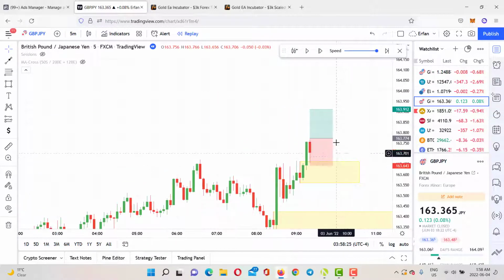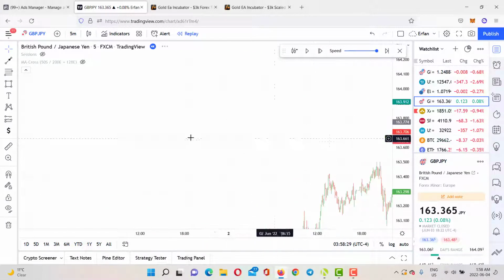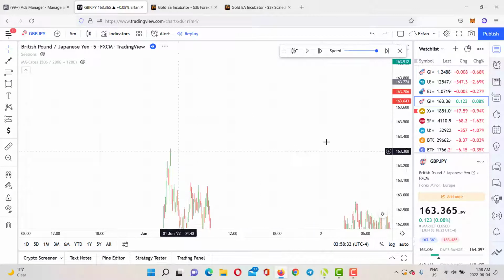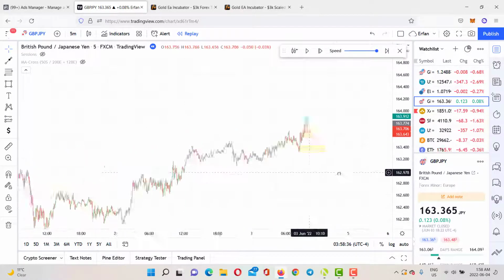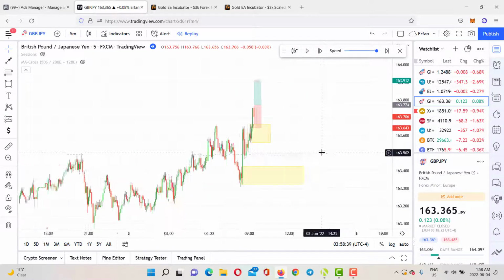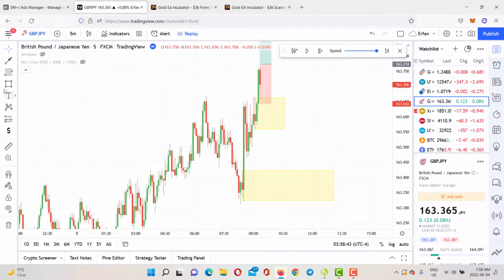But you've got to be careful that your TP is not too far. So you've got to look left to see if there's any high probability supply zone. But this is the highest. It's a little bit risky, guys, because there's always a high chance that the price decides to come back and tap into this zone right here.